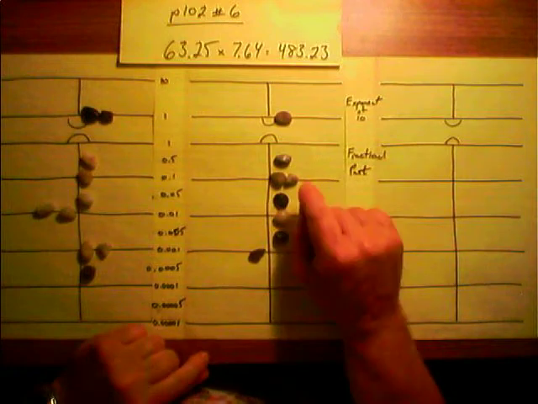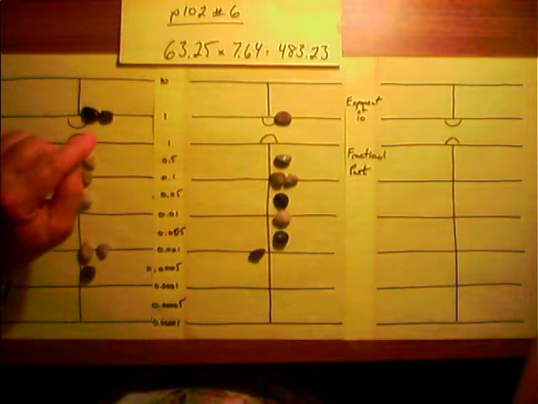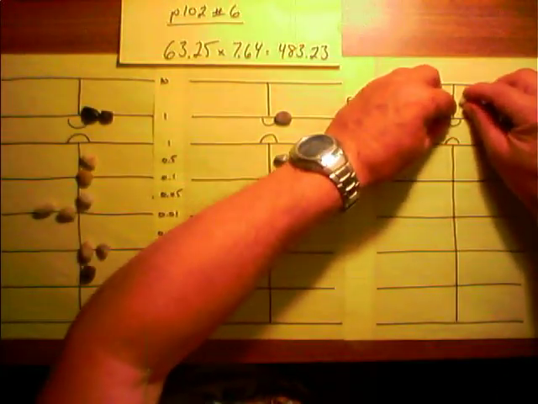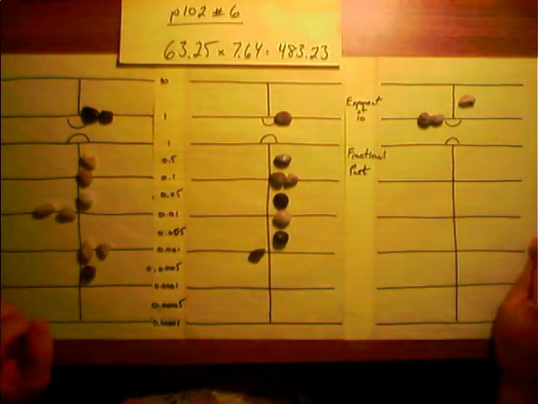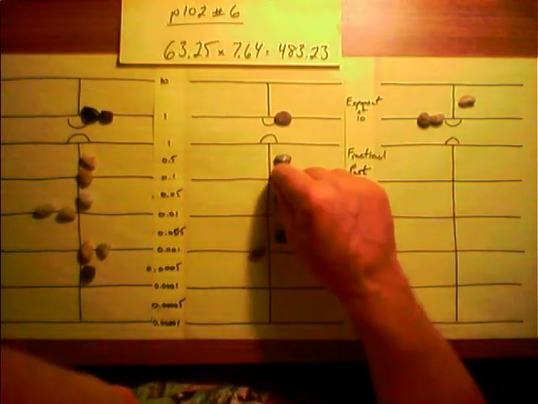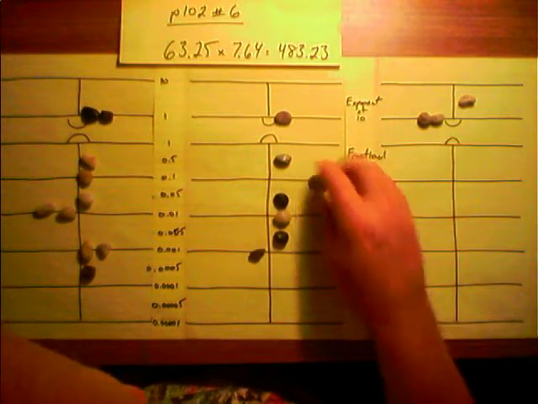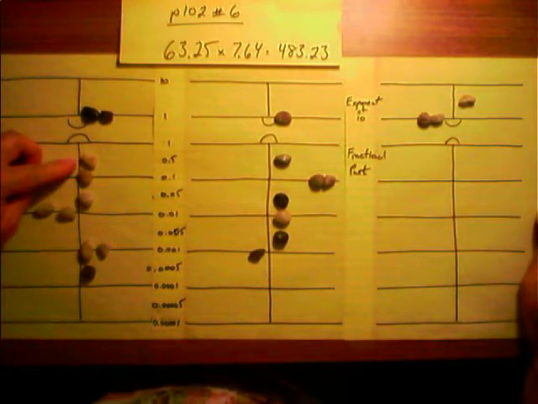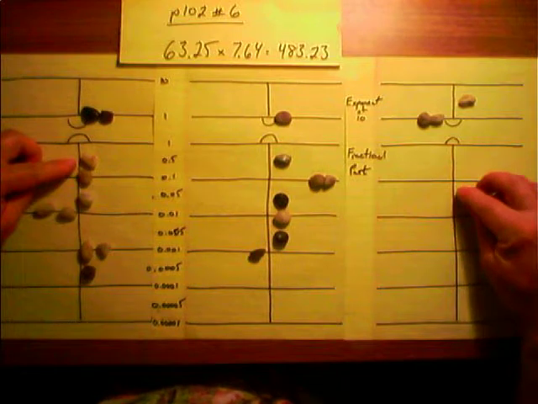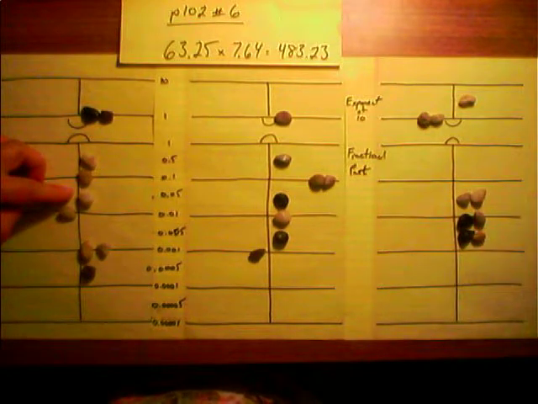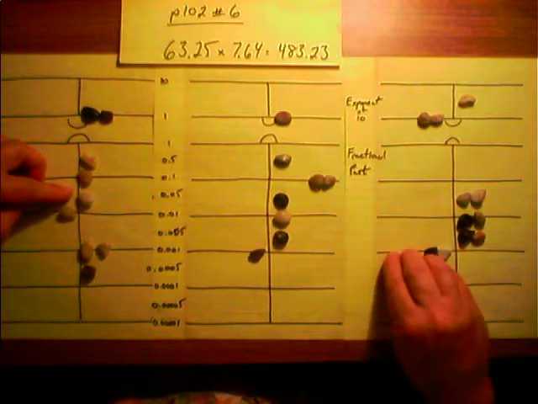Okay, now what I do is first I need to add the exponents because that's what you do when you multiply. So I've got 3, which I can leave as this or put it in our normal representation. Now what I do is I identify from the top down items on lines, and by the way, I've got 2 on this line, so maybe what I could do is double what I'm going to copy over here. So, first, it's on this line, so this is going to be my unit now. So I would start here, and I'm going to double, so I'm just going to put 2 pebbles there, and 2 here, and 2 here, and then I'm going to put 4 here.